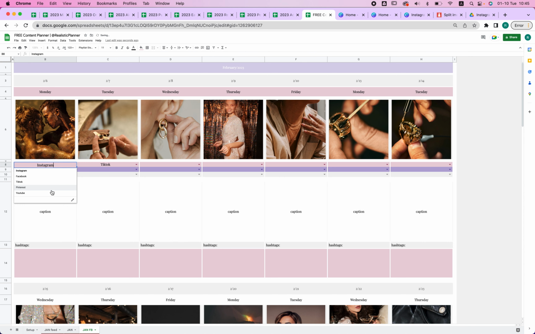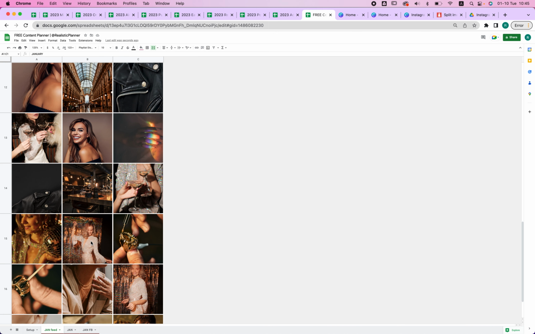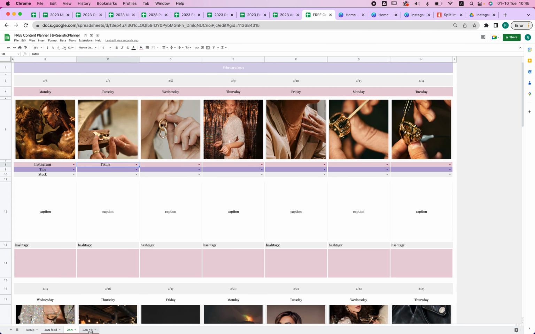Now you can just drag it out, and all the images from your Instagram feed that you put over here are actually going to be updated throughout all of your planners. So whether you're posting on Instagram, Facebook, TikTok, Pinterest or anything else, your captions could be different, and you could prepare everything really quickly.